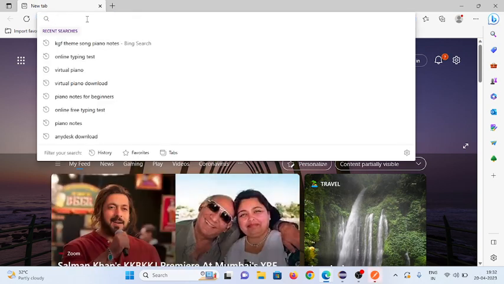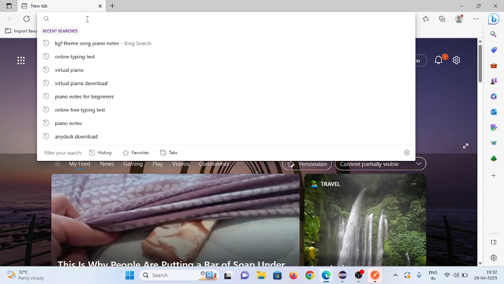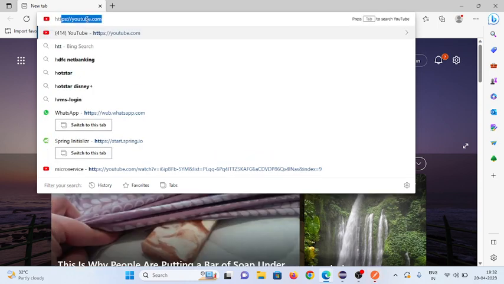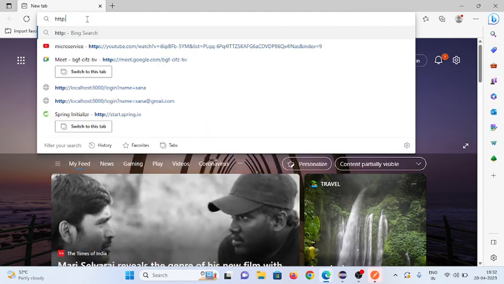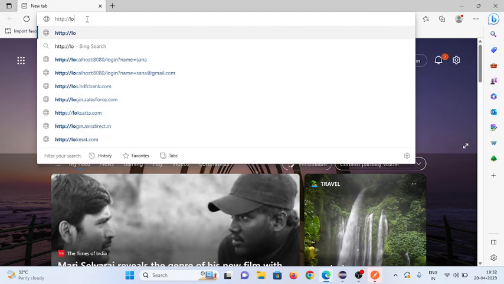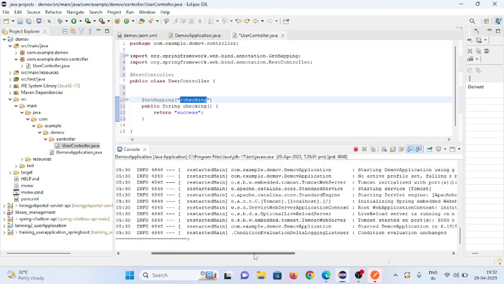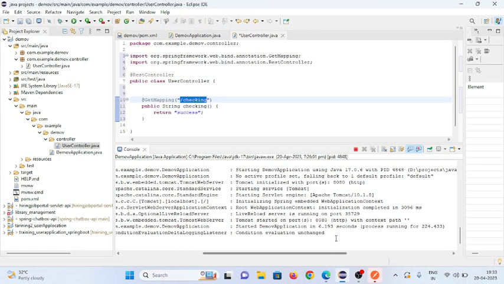Here I will call this URL: http, slash, localhost. This application is working on our local machine, and the port is 8080.